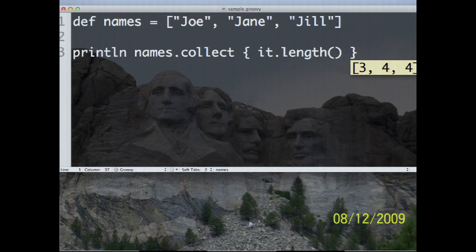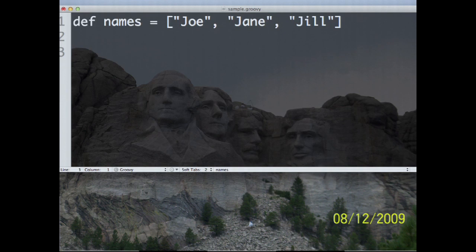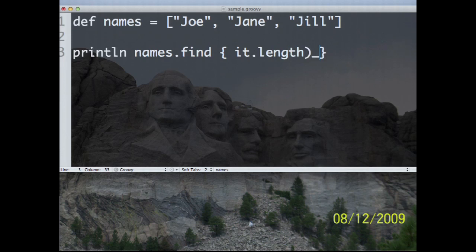But on the other hand, what if I want to find the first person with the 4-letter words in the name? So we could simply say names.find. And in this case, I say it.length is equal to, let's say, 3 or 4 in this case. And it's going to find Jane, obviously, because Jane has 4 letters in her name. So what does this do?